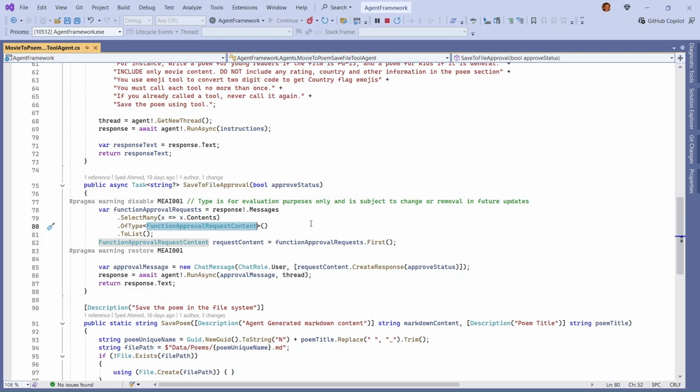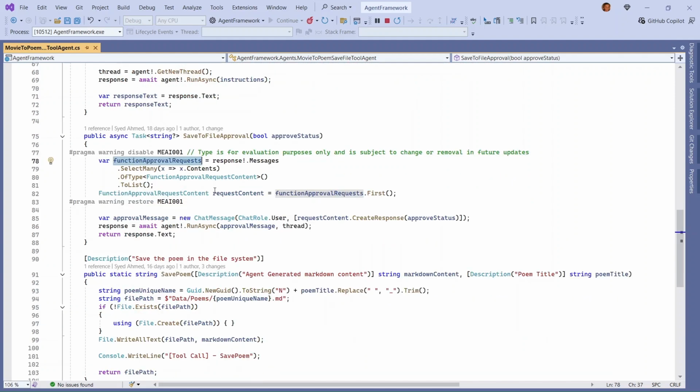This is important because we're going to modify this and send it back to the agent to make the decision whether to save the file or not. We get the first one from that list, because this is going to be a list, and it will always be the first one because we know we have a function there.